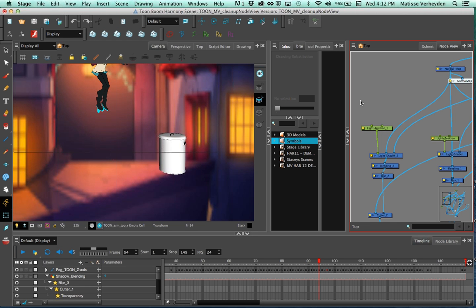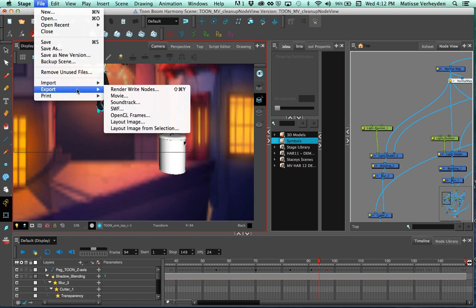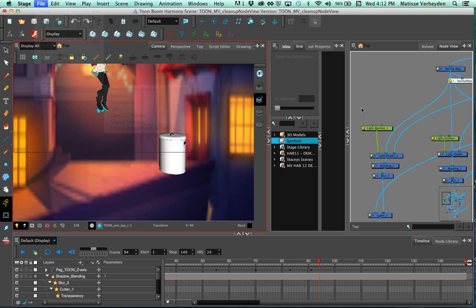This means that without having Maya, you could use 3D assets provided by your friends or online and just have the Maya batch render. Once you do the render of your scene, by doing export render write nodes, your 3D asset will be fully rendered. The texture will be applied and you'll see no polygons or low res 3D object anymore.